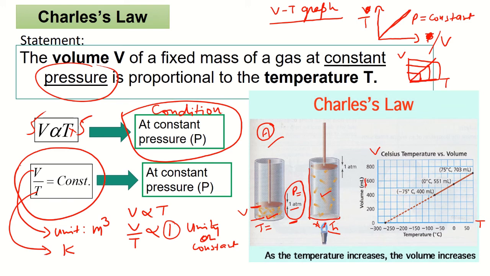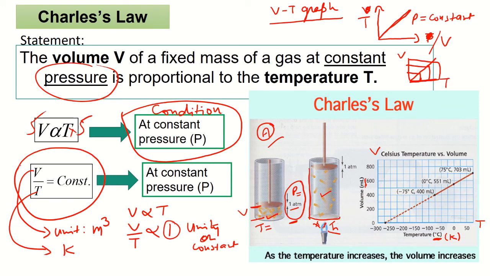For the comparison we are not going to change, because here as an example we are comparing only, and this temperature is given in degree centigrade, but for the comparison this should be Kelvin, not degree centigrade, but this graph is given in degree centigrade. From the examination point of view, the graph may be given in degree centigrade or the graph may be given in Kelvin. If it is given in Kelvin, it's okay, no issue, but if it is given in degree centigrade, you have to change. From the examination point of view, any parameter may come anywhere.